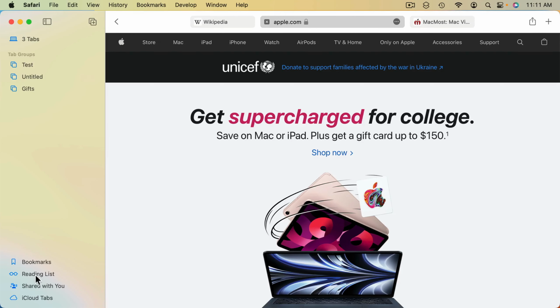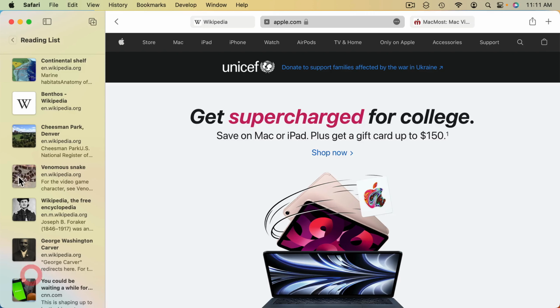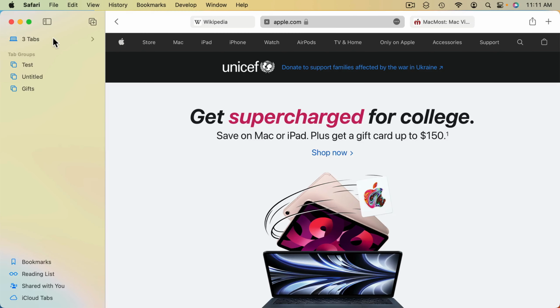And you can see these items down here at the bottom. So you may see your reading list, for instance. Instead, go back and you see the 3 tabs here in the default group, which is basically what you're using for everyday browsing. And then you can create these custom groups. If I wanted to put these 3 pages here into its own group, I can click this button and I can create a new tab group with these 3 tabs here, and I could name it something.